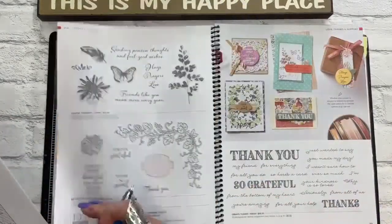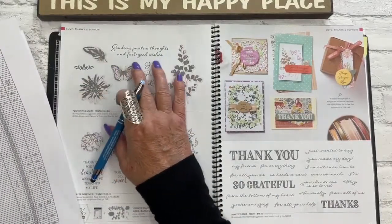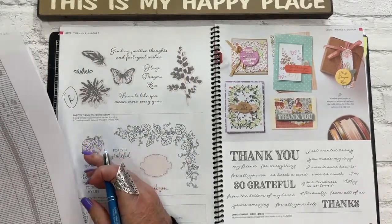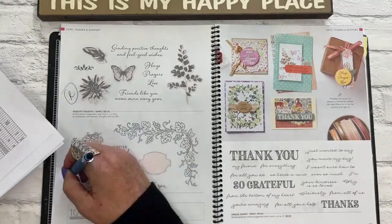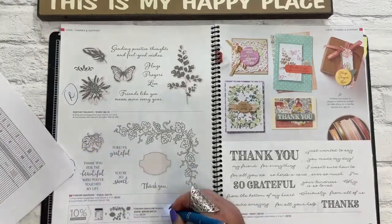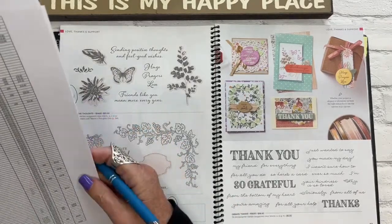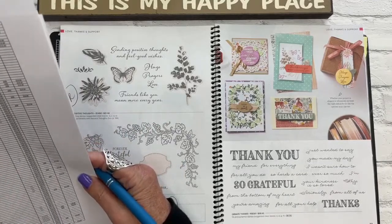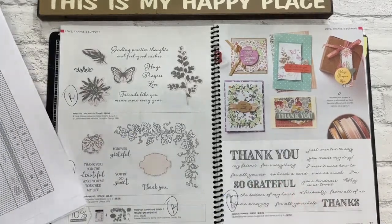Page 76, Positive Thoughts. Oh, I love that saying in that one. Sending positive thoughts and feel good wishes. Love that saying. That's on page 76, retiring. Forever Grapevine is retiring. And Forever Grapevine Bundle. So that is probably all retiring. That's on page 76. 77, Ordinate Thanks stamp set. Ordinate Thanks, retiring, page 77.